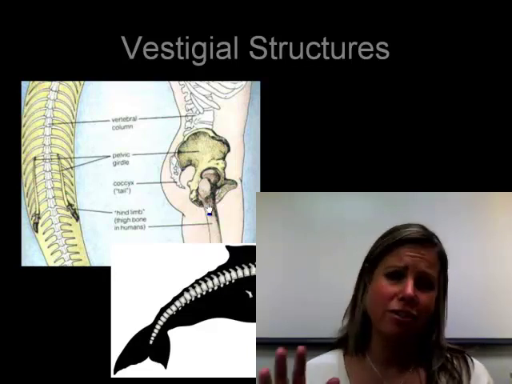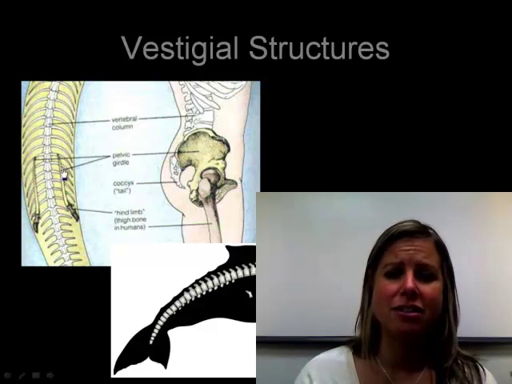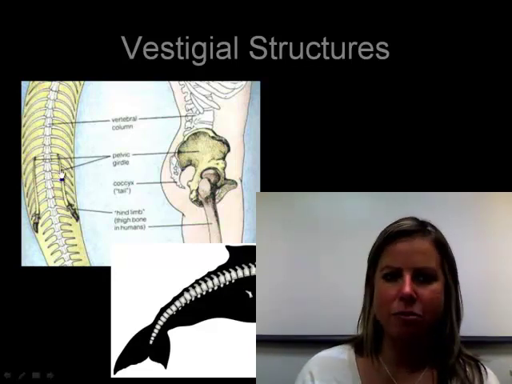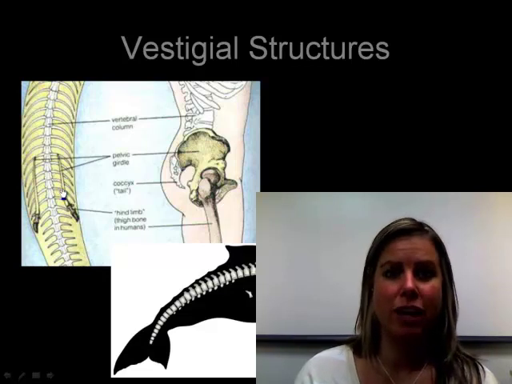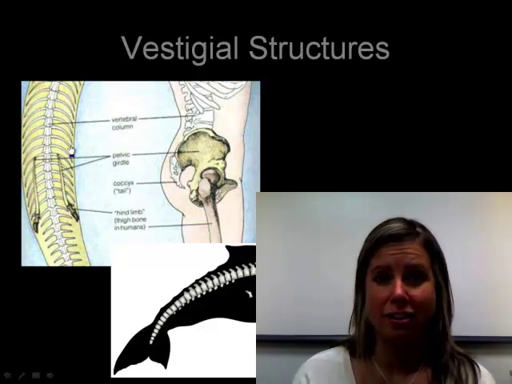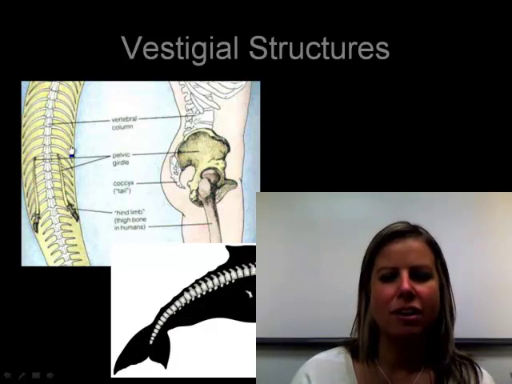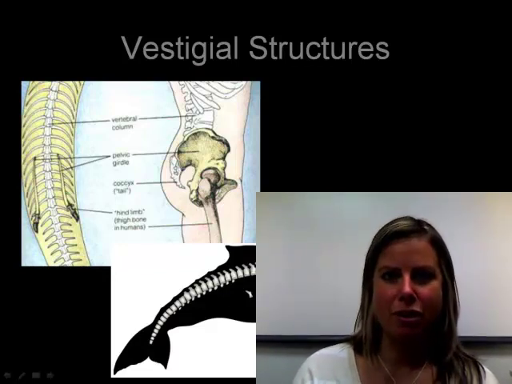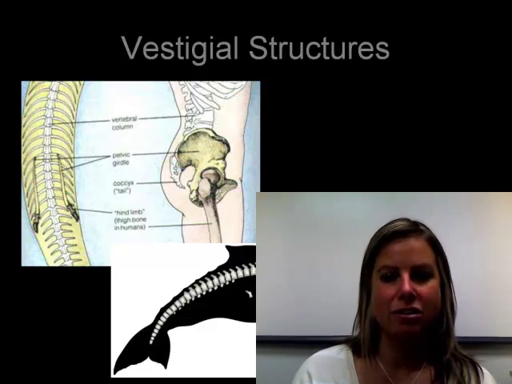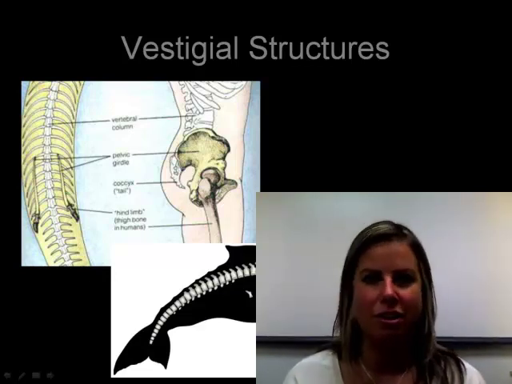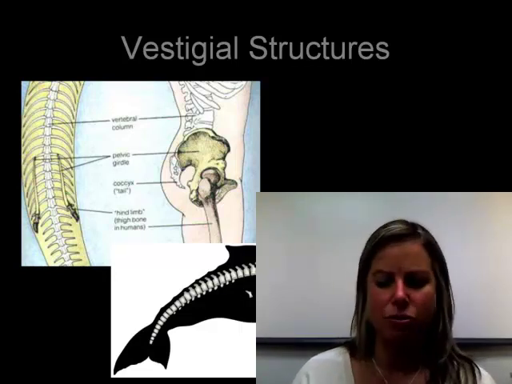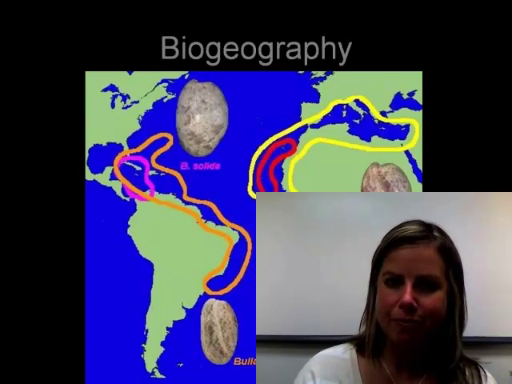So what you can do is, let's use the snake as an example, you can say, oh wow, they have the remnants of leg bones. That probably means they're pretty closely related to something similar that has legs. So stuff like that. With whales, they think they evolved from mammals that used to live on land. And so they needed pelvic bones to support them, but as they got into the ocean, they didn't, right? So that's going to be the field of vestigial structures to look at common ancestry.